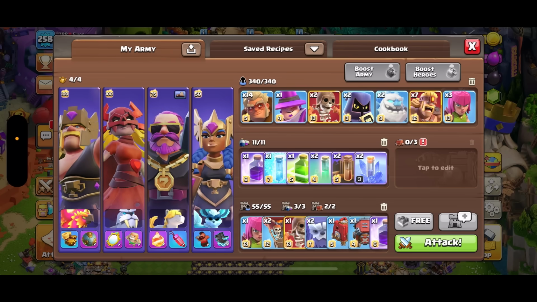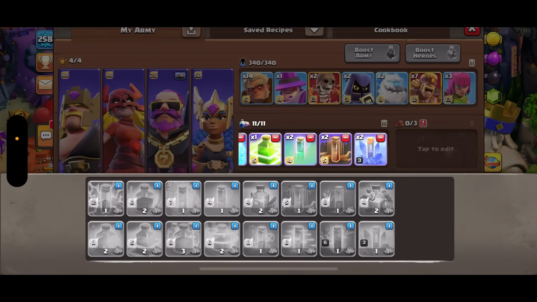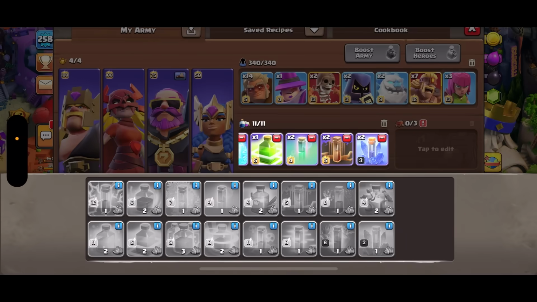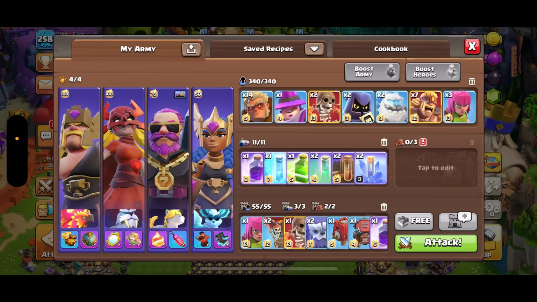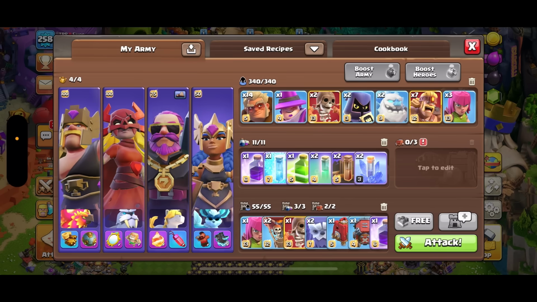So this is my other account. The only thing that's different is that I only have a level 3 ice block spell, but I really don't think it matters. I think you can have a level 1 ice block spell and still triple with this army. So I'm gonna hop into a couple more live attacks here and see how we do.